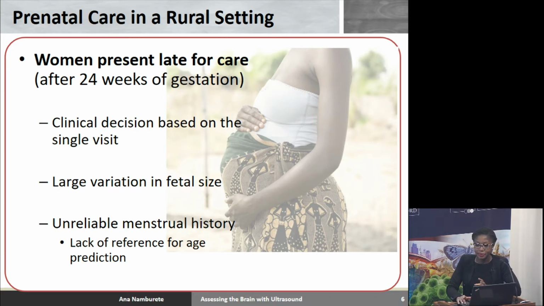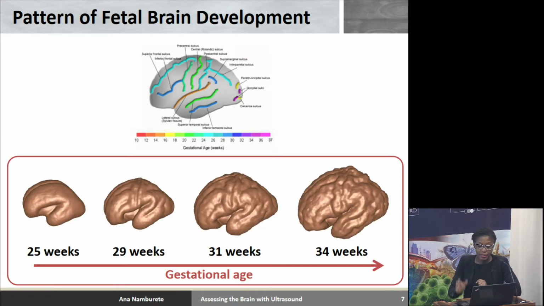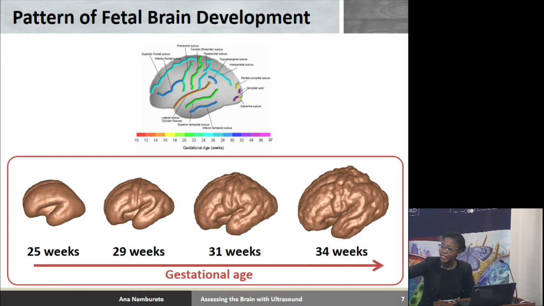One thing that I learned in my research is that if we look at brain development, we see a very precise pattern at which the folds of the brain appear on the surface of the brain. So you see at 25 weeks, there's just what's called the Sylvian fissure, a little indent, and then as pregnancy progresses, we see more folds appear until it resembles the adult brain. And this pattern is so predictable, it's really a schedule that it follows, that some MRI studies and some postmortem studies have actually shown that this can be used as a measure of age and maturation, as long as the baby's healthy, of course.